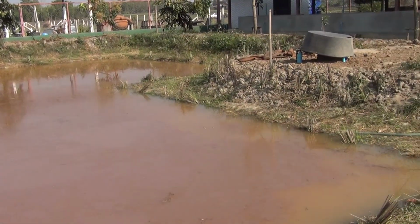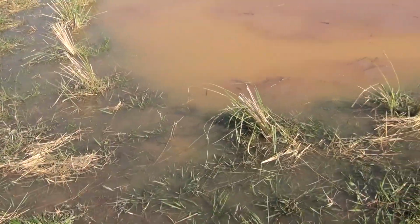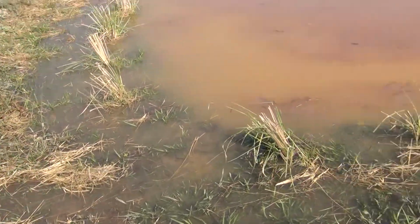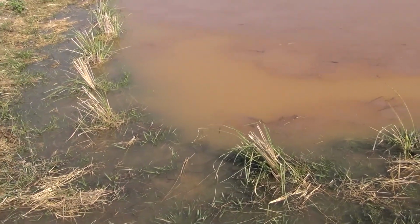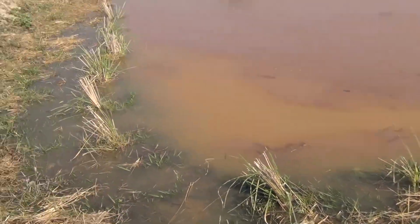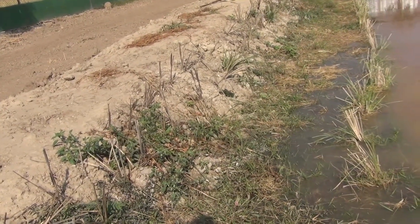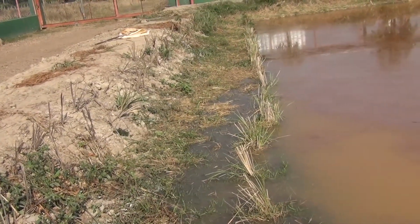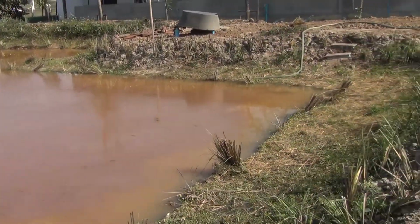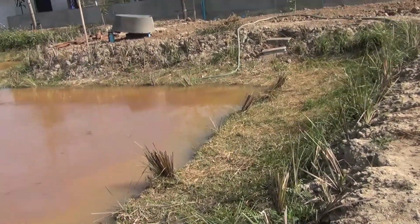So right now I am continuing to fill this, and as you can see, the water is going over this thing here. And what I want to do is I want this water to go up as much as possible to see where this little perimeter stands as far as the level of the water. Now, as the water comes up, I will add dirt to wherever is needed.